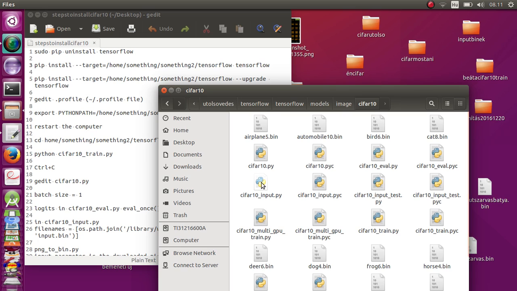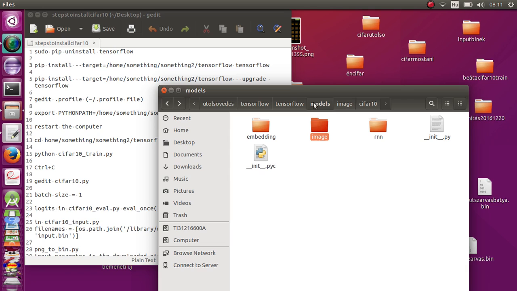In cifar10_input.py we give the input file, the input picture to work with. cifar10_train.py will train the model, and cifar10_eval.py will evaluate the model.